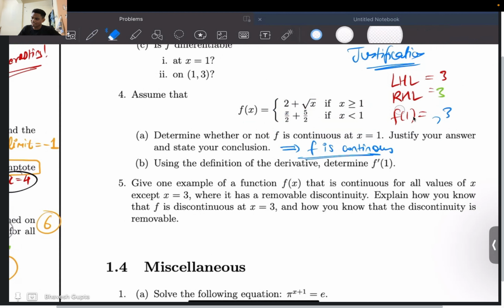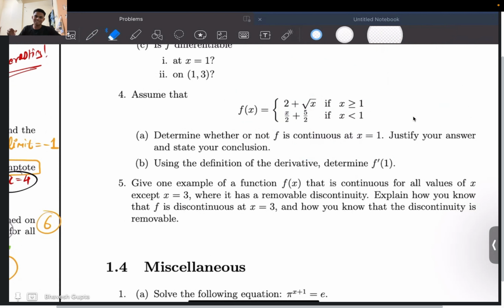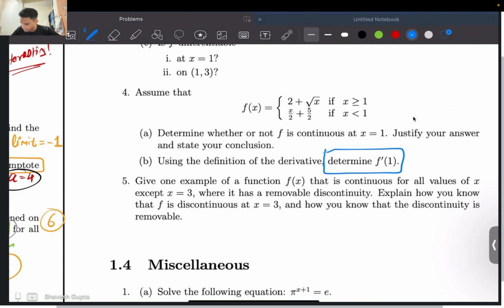This is interesting. This is absolutely interesting. By looking at the problem, I can immediately say the derivative at x equal to 1 does not exist. I can immediately say this. Basically, this is what they are trying to say: determine, in the sense, figure out what is the value. So before you determine the value, you first check whether this limit exists or not, right? And the way you can do this, just take a derivative. Just calculate the derivative, and it turns out the derivative takes this form.